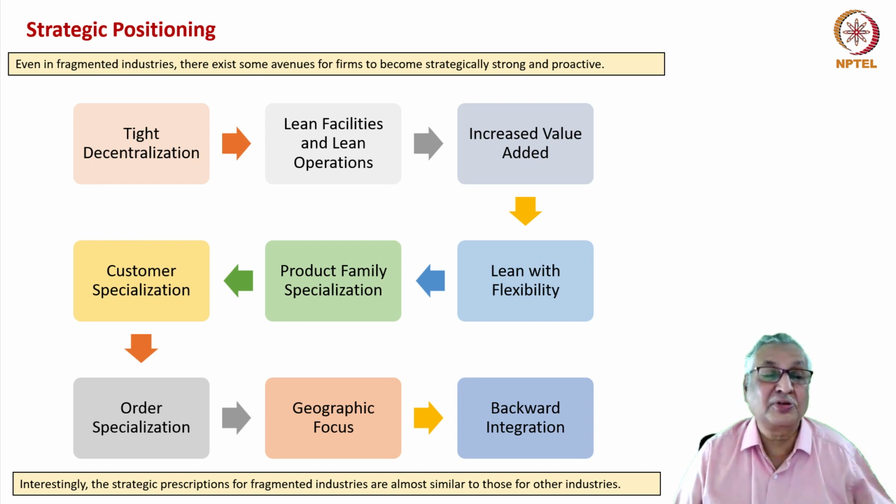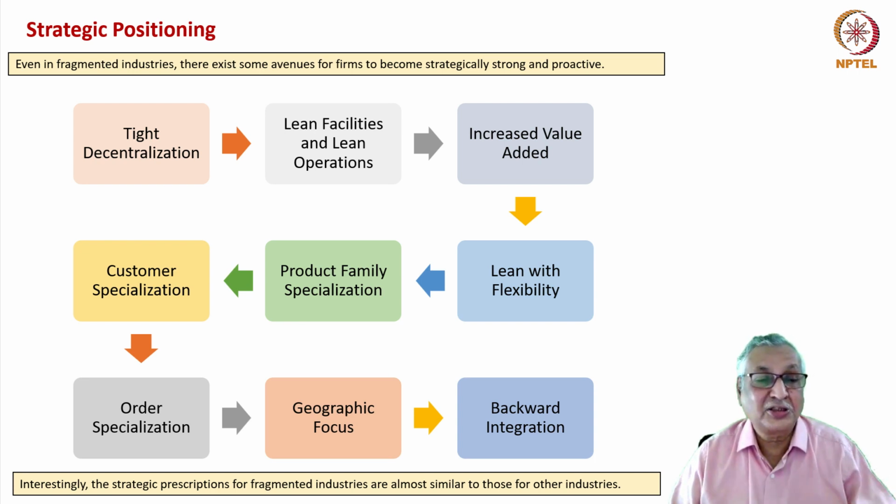Let's look at a restaurant business. You must be able to analyze how in each day of the week the business will fluctuate. You must be able to understand who are the regular customers and who are the transient or fleeting customers. You should understand the preferences in terms of the menu. When you understand, you will be able to take decisions on the kinds of inputs you need, from vegetables and spices to the oils and various other things which are required, including deployment of cooks and servers if you are in a variable employment mode. So that is one part of the tight decentralization, and the owner manager has the best ability to do that.